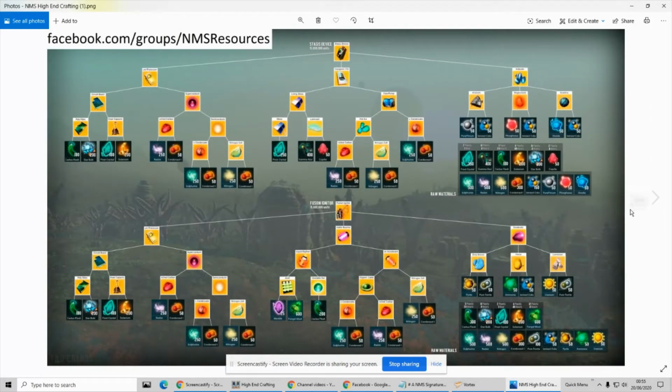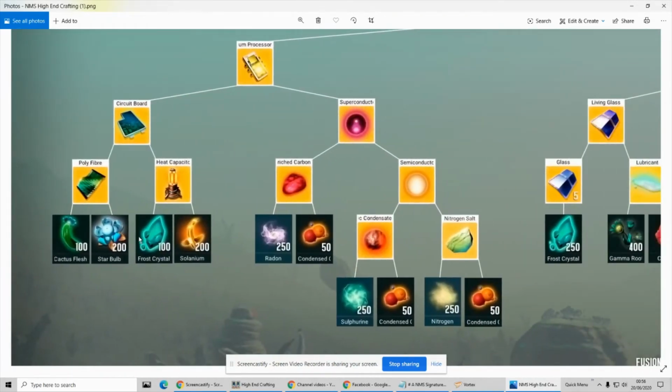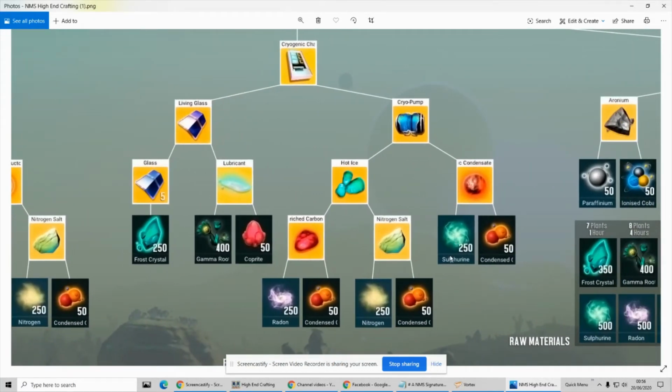All right, so this is another version. So this one has opted to have the individual things at the top. So let's zoom in a bit and have a look at one of them at a time. So your nitrogen, sulfurine, and radon, along with condensed carbon, and make your three thingies. Those are the plants you need to make heat capacitor and polyfiber, and all that combines to make quantum processor. Come over here, and again, you've got your gases with condensed carbon. You've got your cuprite, gamma root, and frost crystal to make glass and lubricant to make living glass. And all this combines together to make your cryogenic chamber.